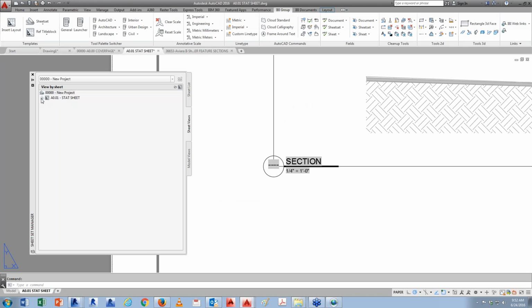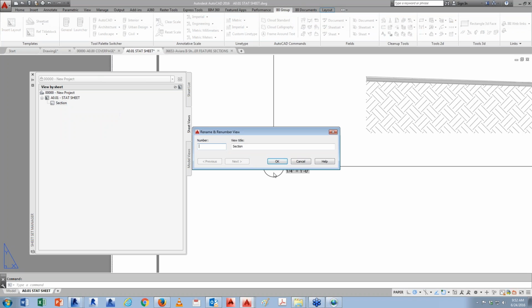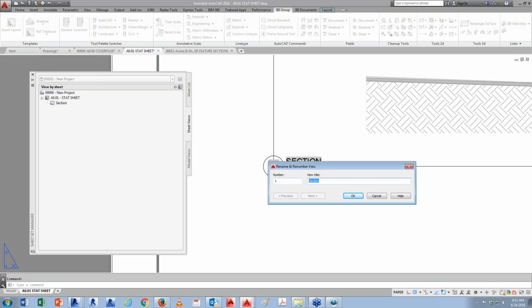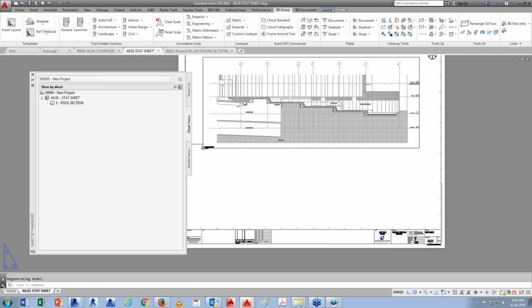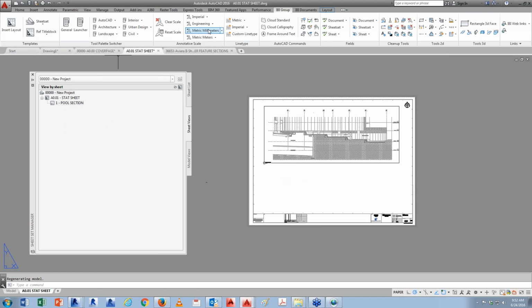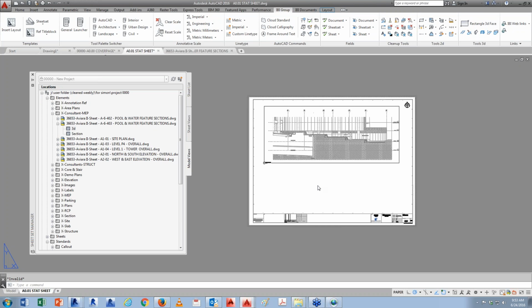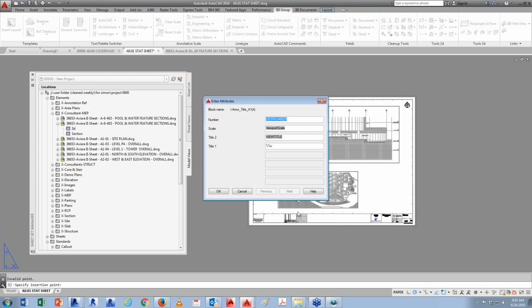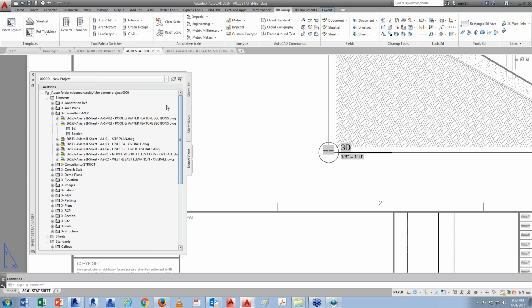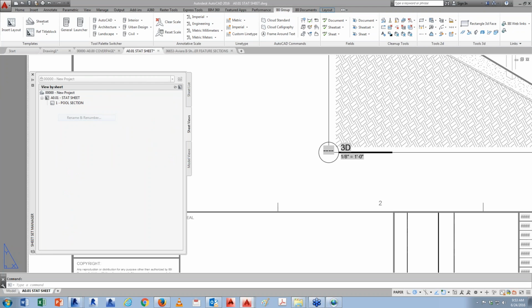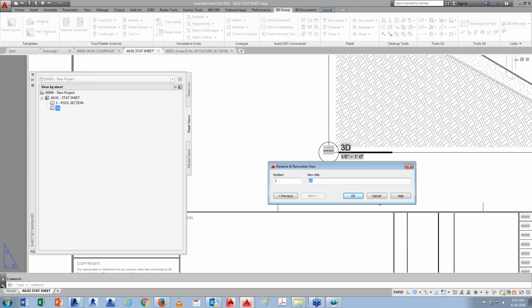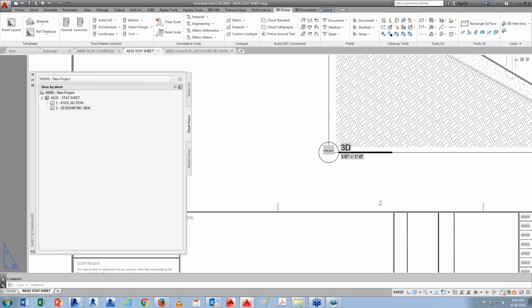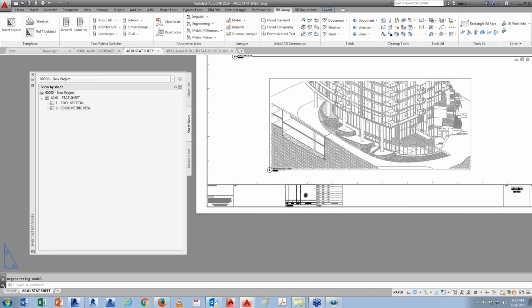All right. So what you can do here is that in this particular section, you can actually rename this. So let's say this is going to be my pool section. When you regenerate, you notice that it's going to do that. So the next thing I want to do is add a scale, probably 1/8. Go back to 3D and change the scale, and then OK. Now you go back to the sheet view, right-click, rename this to 3D isometric view. And when you regenerate, there we go, number 2.